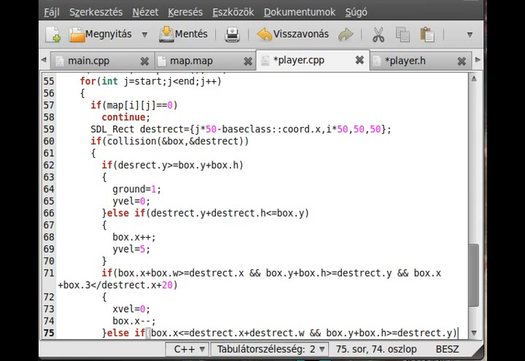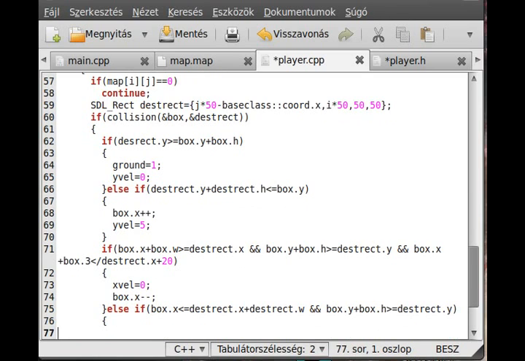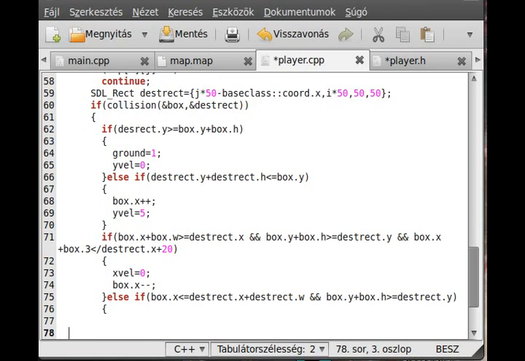So if it is all true, then we are colliding on the other side of the rectangle, so the right side of the rectangle. So we just set the x value to 0, and we use box.x plus plus to not get stuck on the wall, and that's it.